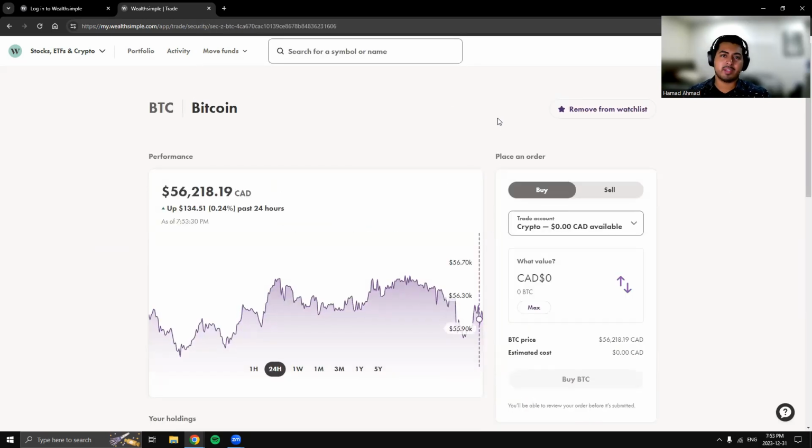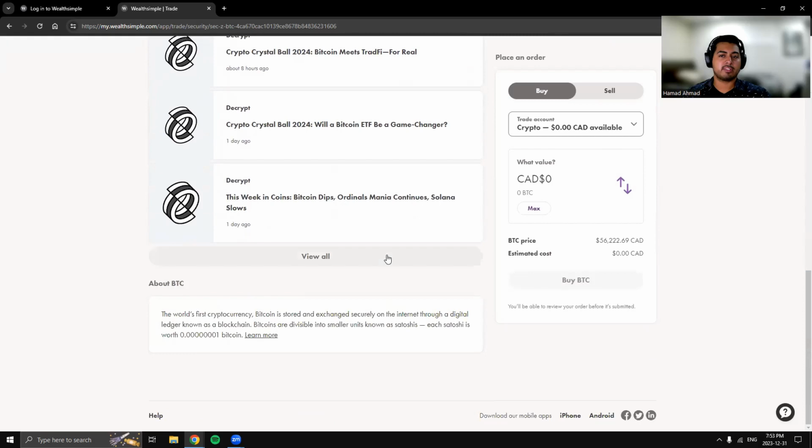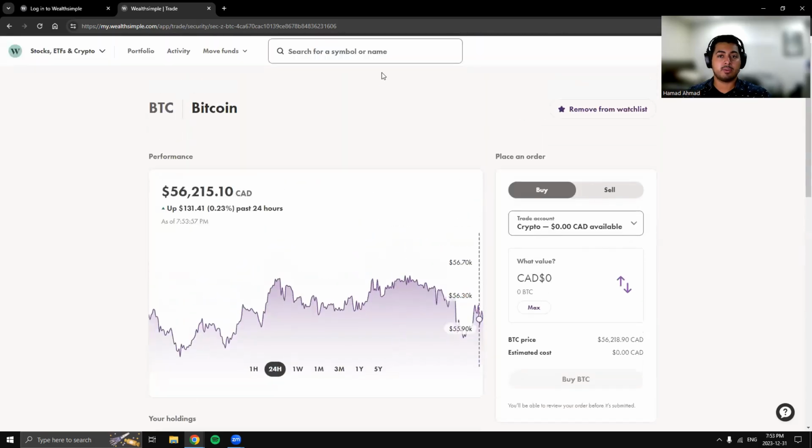And finally, the last feature that I want to talk about today, which is super cool to me, is the ability to stake cryptocurrency. Fortunately, it's not available on the desktop version just yet, but it is available on the mobile version, where when you do buy cryptocurrency, you'll be able to stake it and earn a percentage return, kind of like passive income essentially, right? So that's a super cool feature. I know that's what a ton of people use this for, so I just wanted to throw that in there. That's another feature of Wealthsimple Trade.